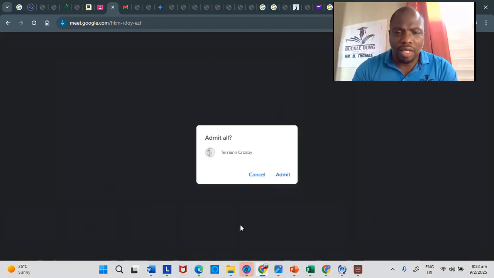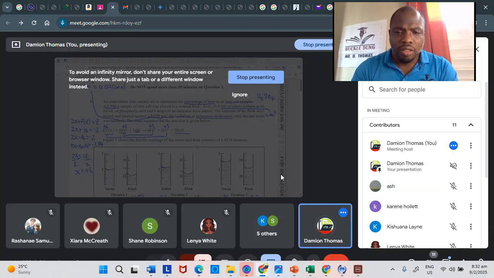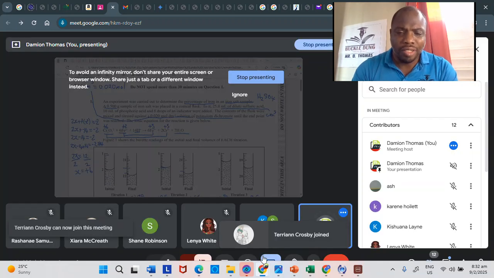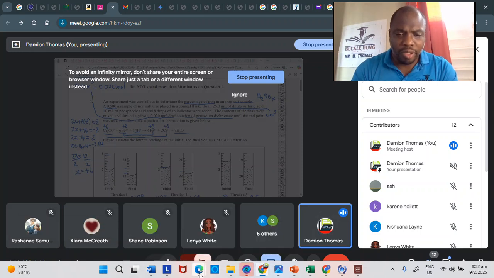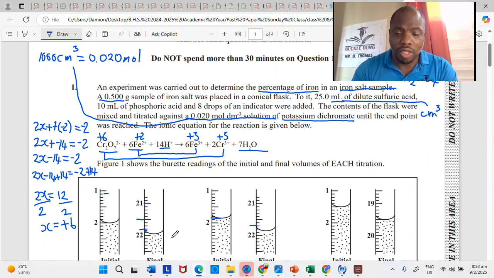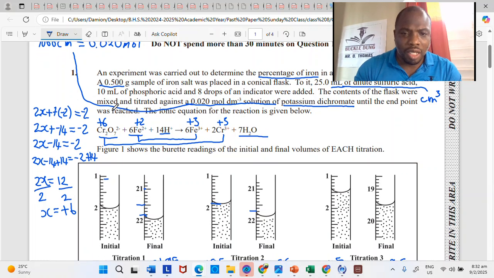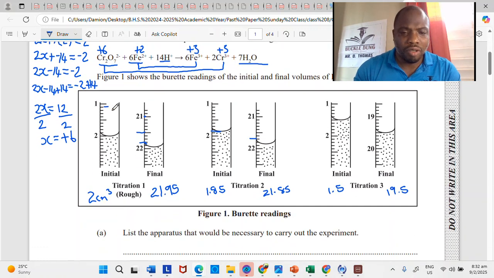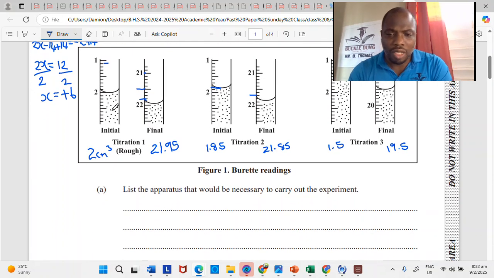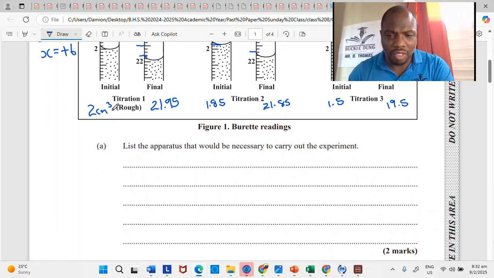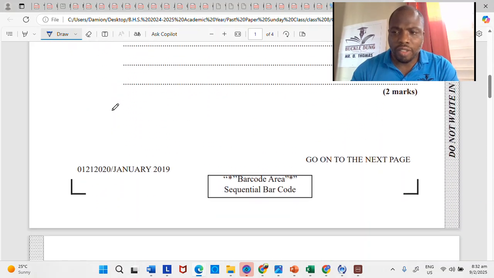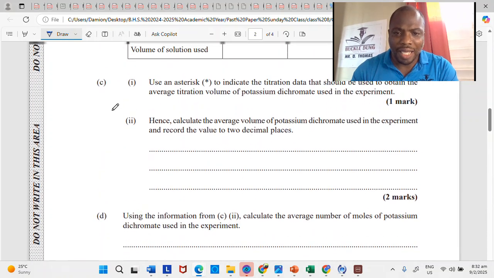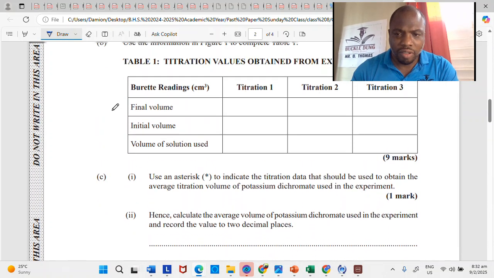So I hope, and I always say it to students, when you get on the platform, when you're dealing with the class, I know persons may just tend to be there and just looking. Let me see all of you write something down. You actually jot it down as I go through, so that when you come off the meet and you want to go back, or later on when you're looking back at the question, you have something to relate to. I don't want you to just be there looking at what I'm doing. I want you to be actively involved.